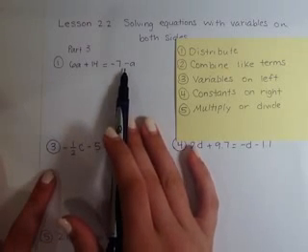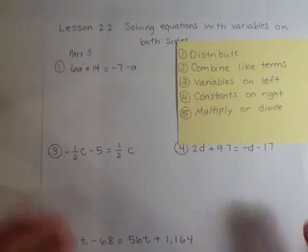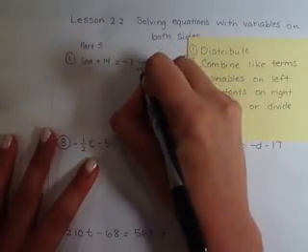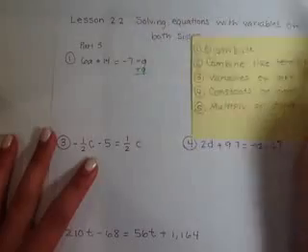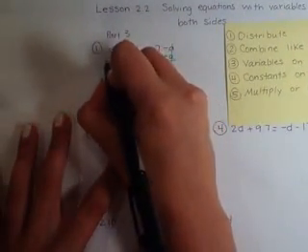I see that minus a on the right side. Well, to move it to the left, I'll do the opposite of what they are doing. So I will add a. That will cancel it out. What I do to one side, I must do to the other. So I'll add an a.